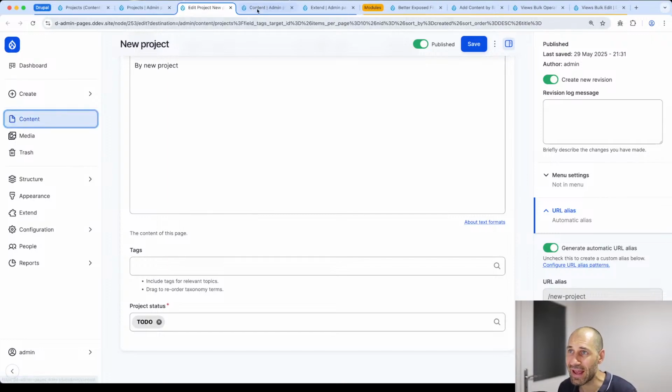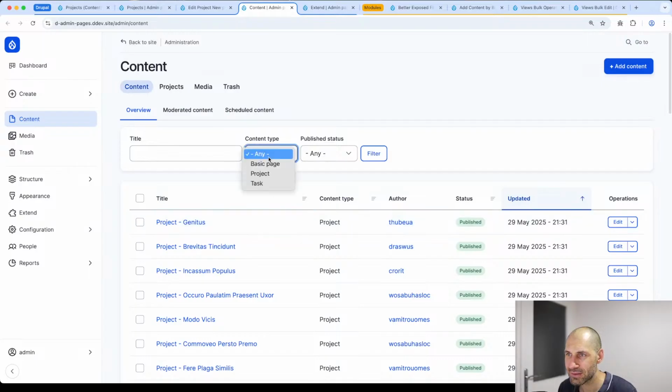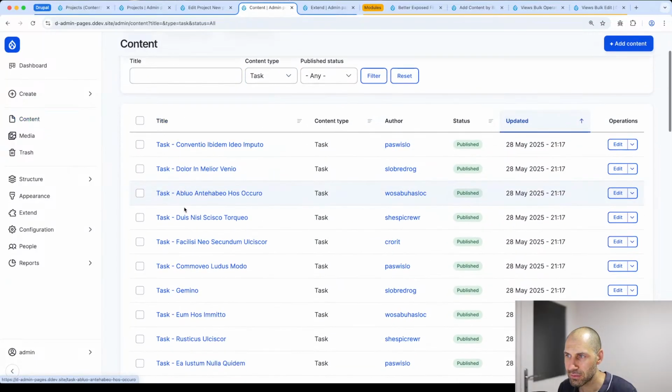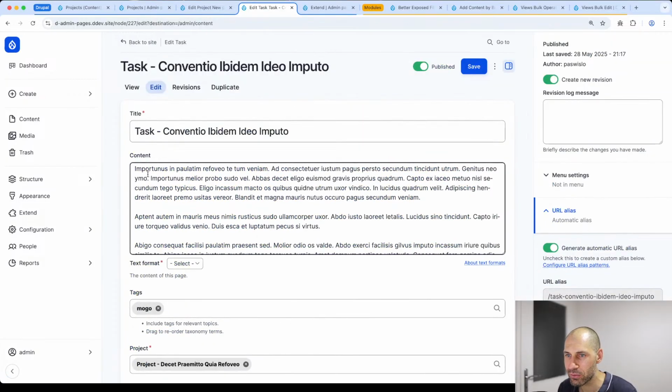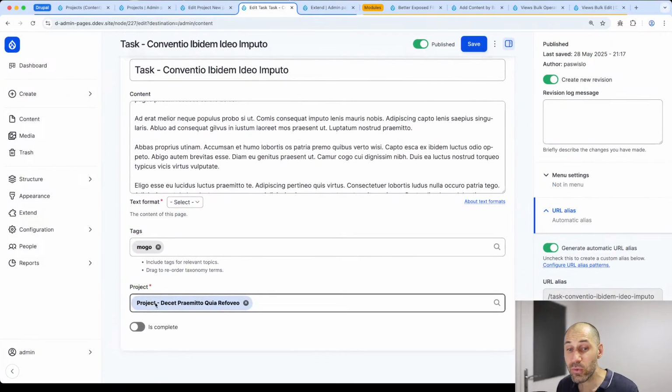But we do have a task content type. And if we click on that, we have a title, content, tags. Then we have the task referencing the project. So you can imagine a project has multiple tasks. Obviously, that's how project management tools work. So now what I want to do is create an admin page, and we're going to smash through this pretty quickly because we're essentially just going to recreate what we've done, but create it for tasks.